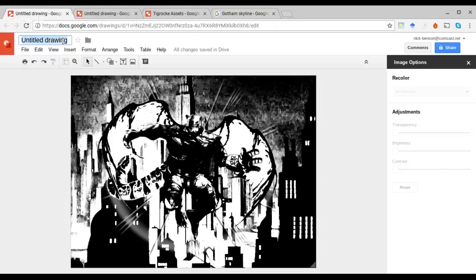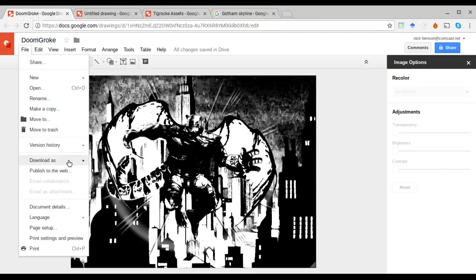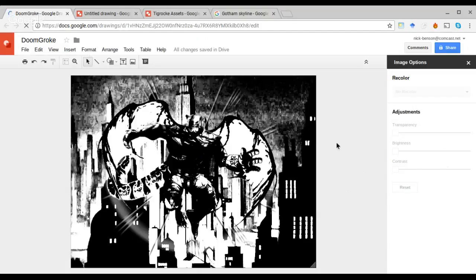So that's Doomgrok. A lot of the assets that I copied for Doomgrok are not of the right contrast anymore, though. But that's fine. So yeah, now we have another finished. And because I had worked on him a little bit before I had started the stream, Doomgrok was done significantly faster than Tigrok. Also, we actually had assets to play with this time because we could use Tigrok assets to help out.